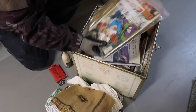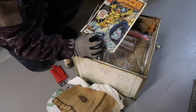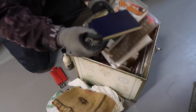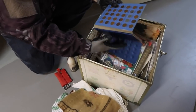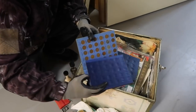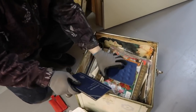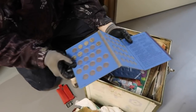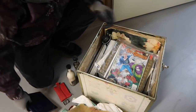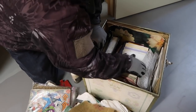Oh, we got a couple of comics in there. DC Comics. Okay. Ooh, we have a couple of these. They feel like there's something in there. They are. You sell those empty. Those are full. That is nice. Yeah, I sold these recently, actually. This one feels full, too. It's odd how we never usually get them full. I think people have the intention of doing it, but they never do. I know. I did once when I was younger.